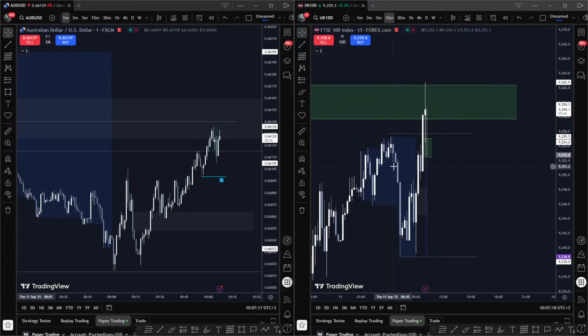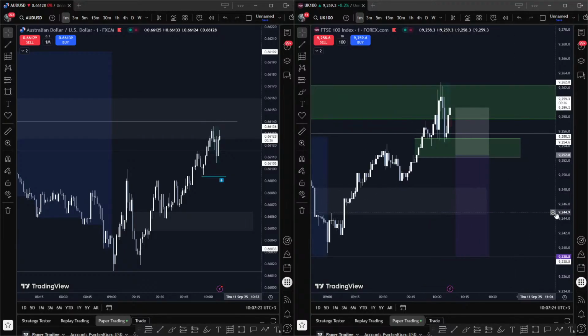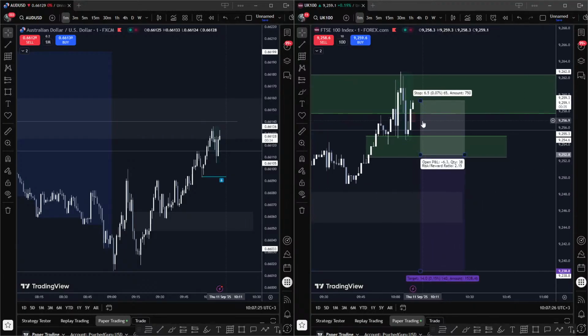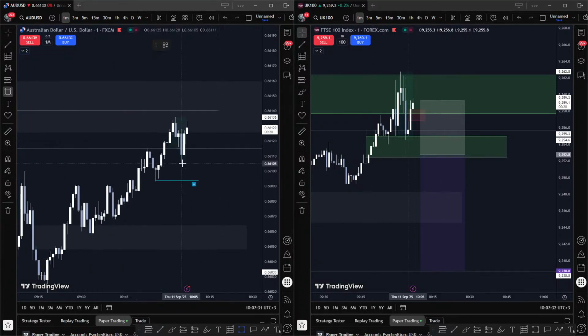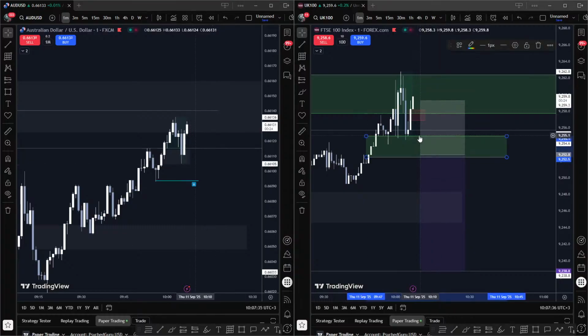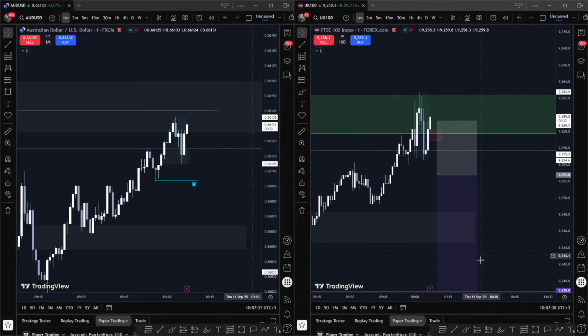Why I wouldn't say I care about this inversion though is because it's so voided and it's so big to the point where it doesn't hold any significant relevance, I would say. You know what I mean? Yeah, this is good here. I still like these AUD shorts if they happen, right?